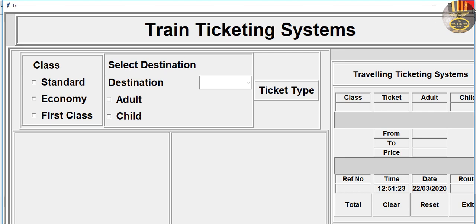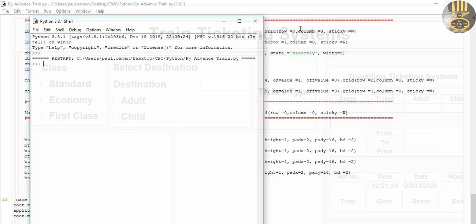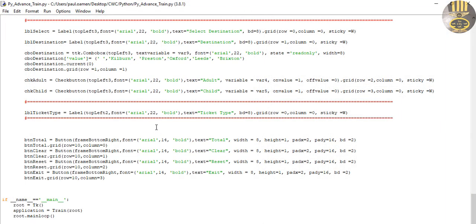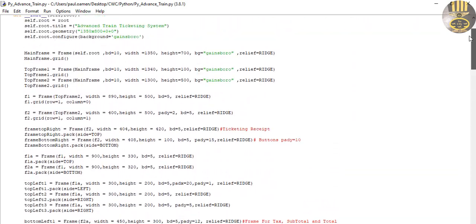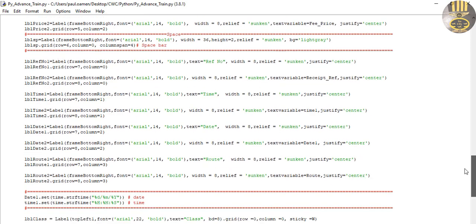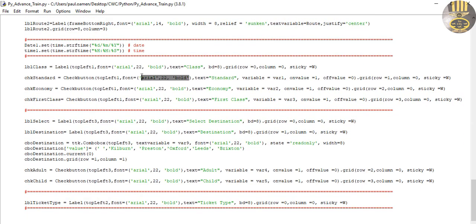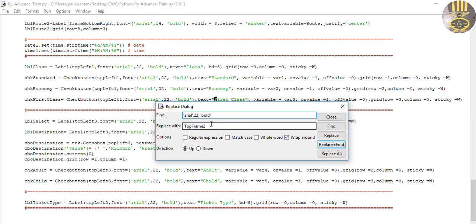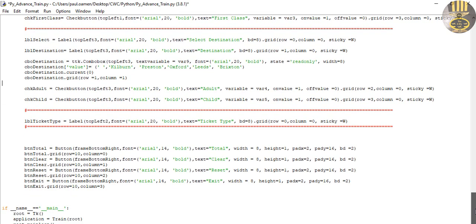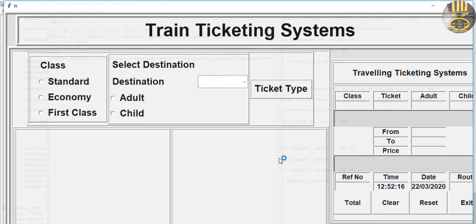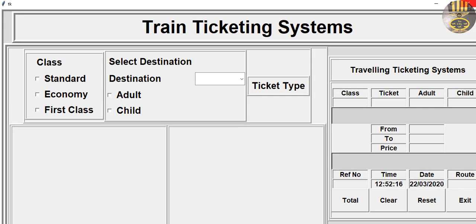Now, I may have a problem with this because of the fonts, but let's see. I may have to change it around. Okay, instead of 22, I'm just going to make all this font 20. There's no way I've used 22. Okay, that's fine. I'm going to copy all of this because there won't be enough room. Control H, paste that in there, and paste this in here and just change it all to 20. Replace it all there, so that should take care of those. Right, now underneath here, let's run it and see if there's enough room. Okay, yeah, that's looking good now. Okay, close that.